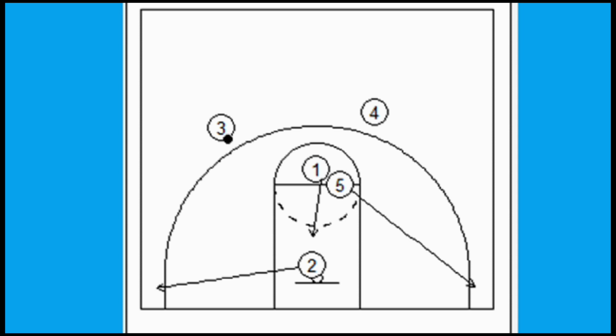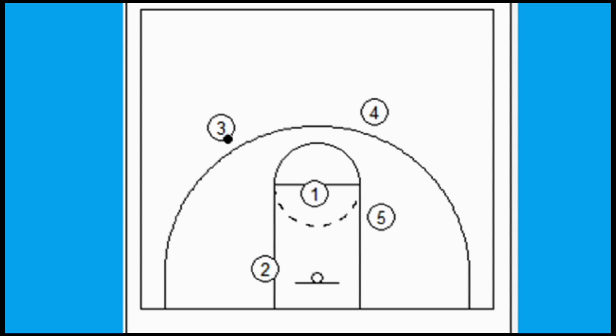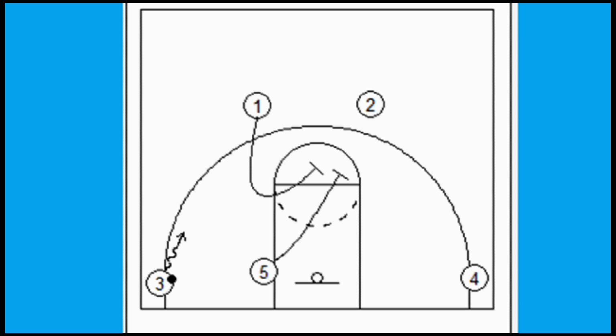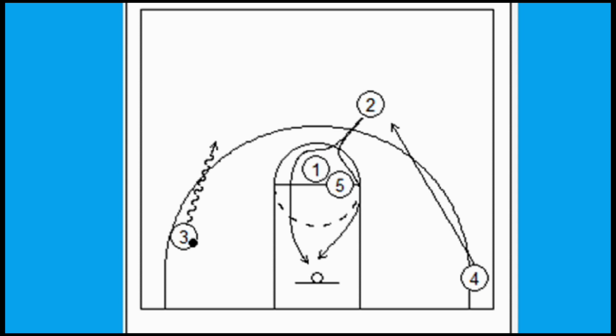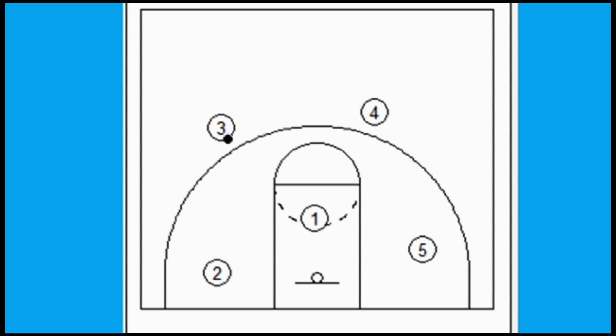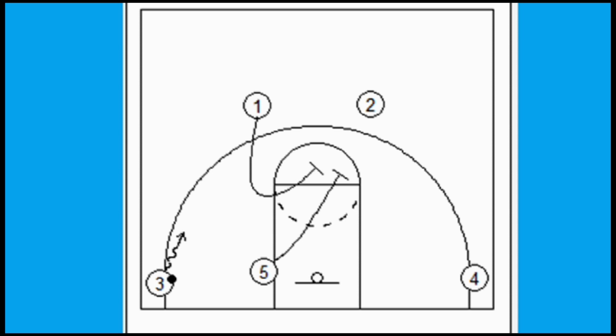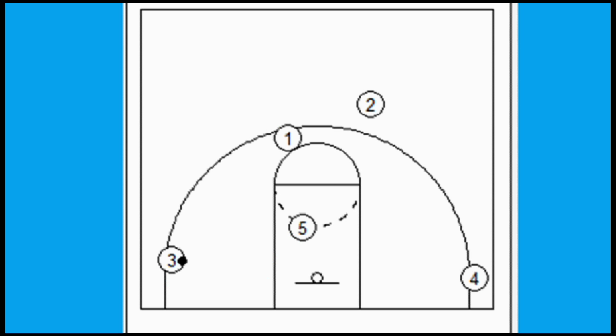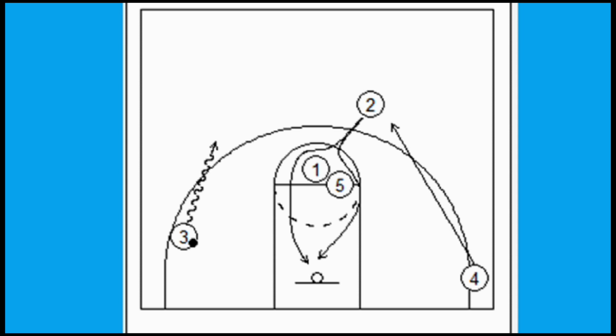While that's happening, number 5 is diving to the far side corner, and you've got another lob pass or skip pass right there for a shot in the corner. So here you have a fantastic array of options taking place. Sprint off of the screen is a big selling point for this one. If they sprint off of the screens, then they're going to get plenty of scoring options.